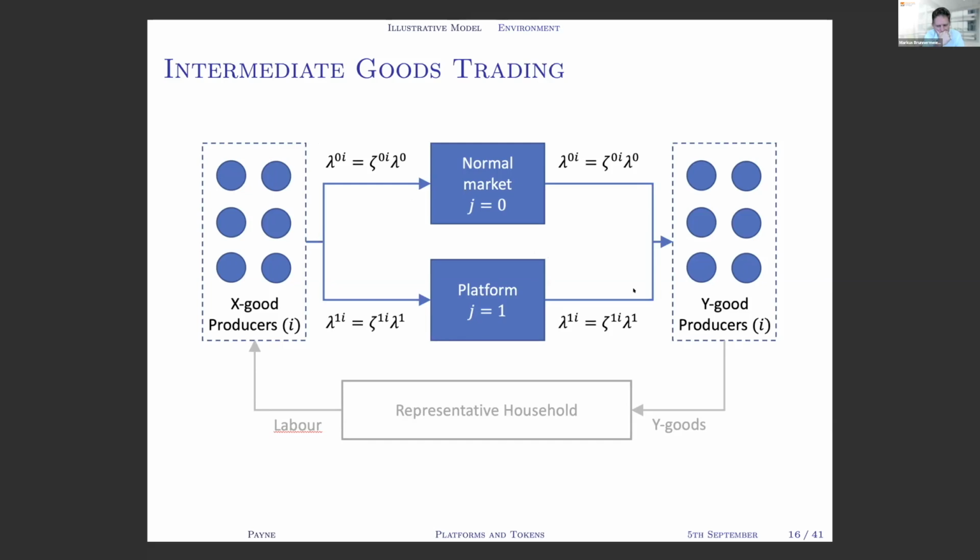Oh yeah, so the main thing that could not be stationary is the wealth of the Y good producers who are searching in this market trying to buy inputs, right? And so yes, in general, the wealth of the Y good producers would be moving around. And that would make the platform problem dynamic in the sense that they would have to decide how to optimally control the wealth of those Y good producers. But I'm adjusting entry on both sides so we don't have that happening.